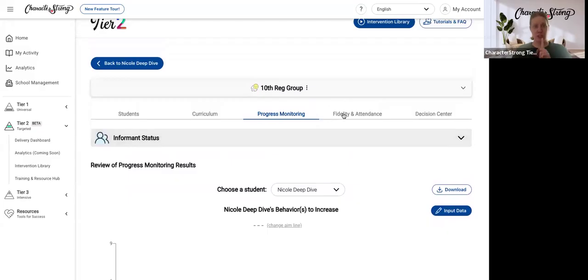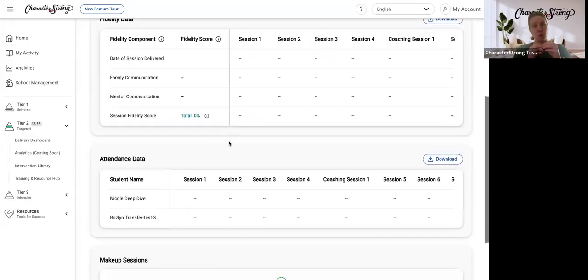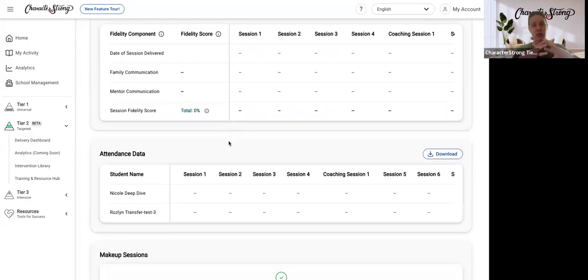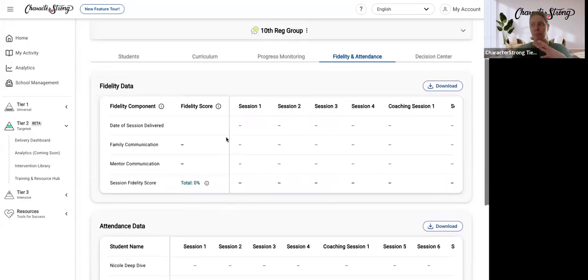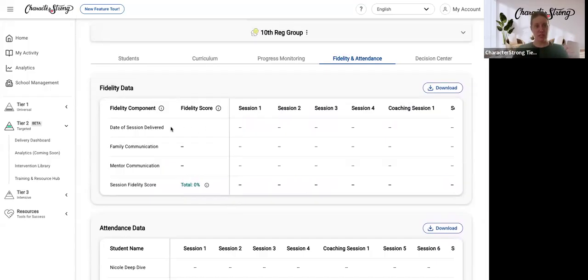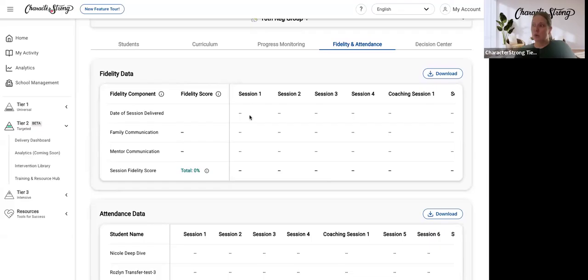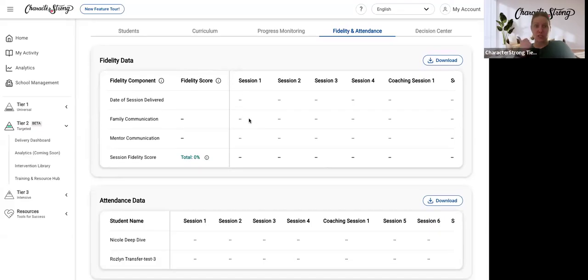The other piece is measuring that fidelity. Depending on the support that you're in, your fidelity is going to look a little bit different. Implementing a skill support, your fidelity components are different than any of your performance supports or your attendance support. It'll be listed here for you, and you can go in and say, did we do this or did we not do this?